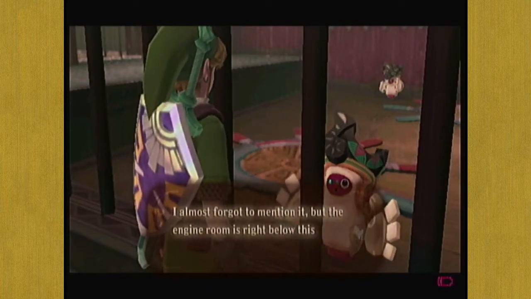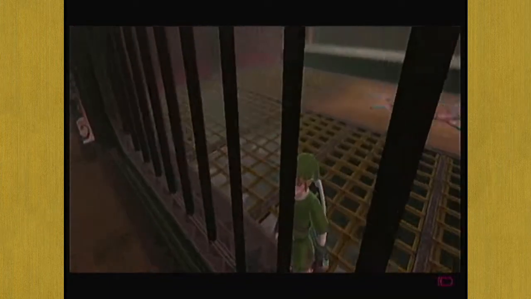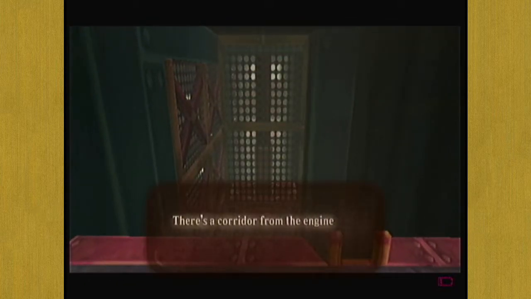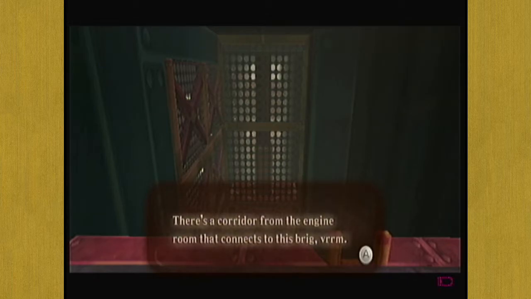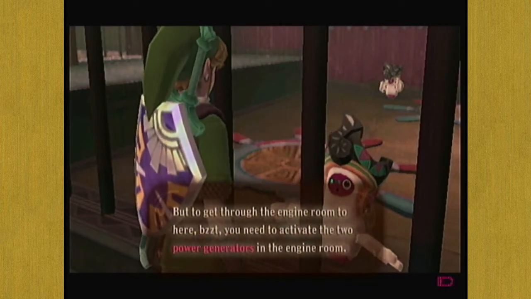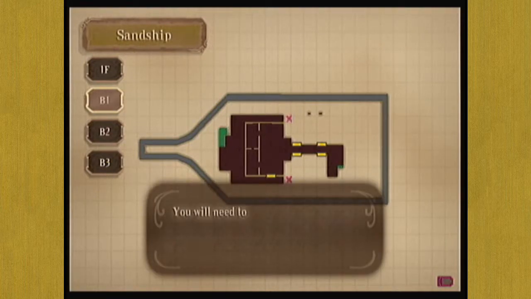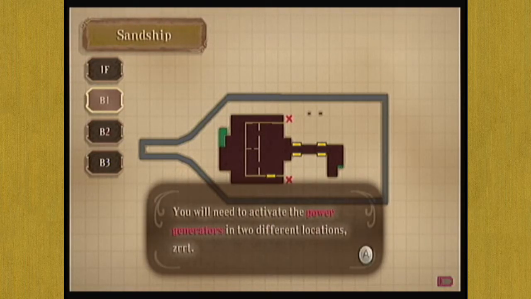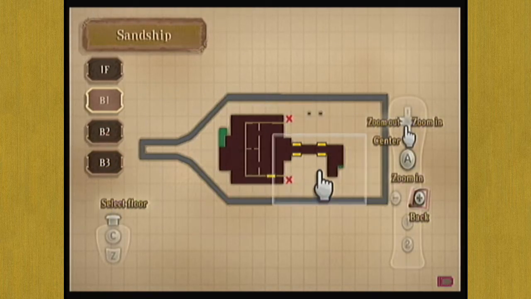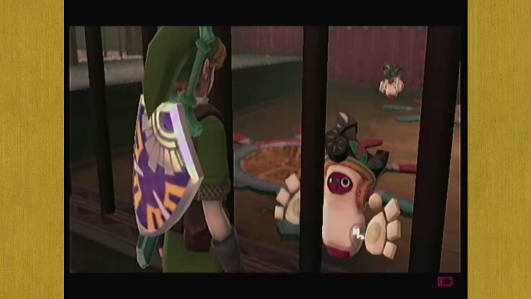Ellipsis. I almost forgot to mention it, but the engine room is right below this brig. I'm gonna have to go down to the engine room then, aren't I? There's a corridor from the engine room that connects to this brig. But to get through the engine room into here, you need to activate the two power generators in the engine room. Okay. You will need to activate the power generators in two different locations. Right there and right there. Oh, that's easy enough. Easy enough for me.